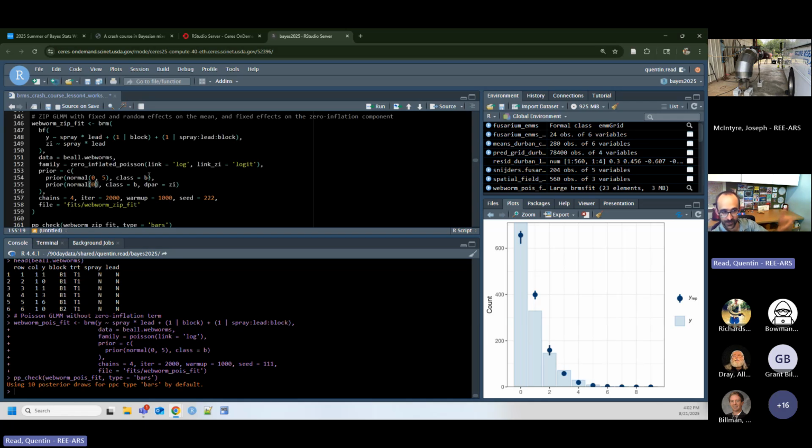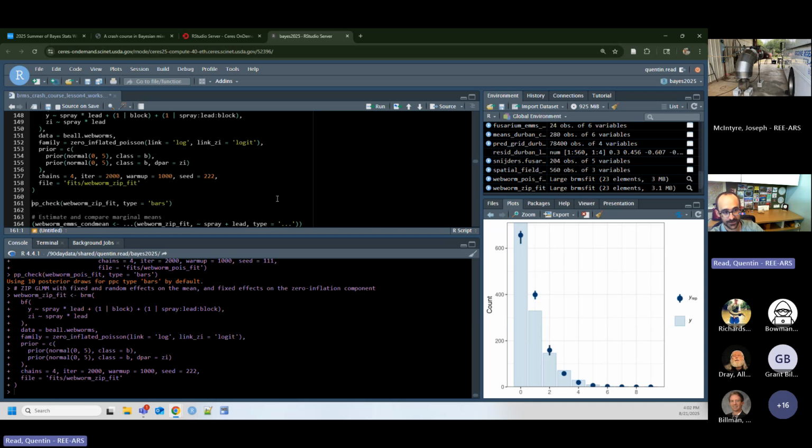We're not saying which treatment has a higher proportion of zeros, and I've put a standard deviation of 5 to be very conservative. That will accommodate very large differences between the treatments. It's not putting really any information in there through that prior. And we're using common defaults for the number of Markov chains and iterations. And I'm going to hit Control-Enter to run that.